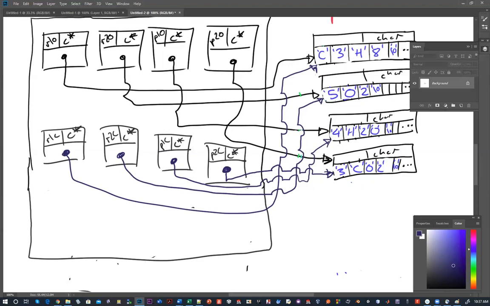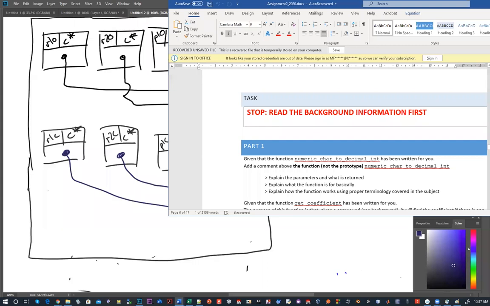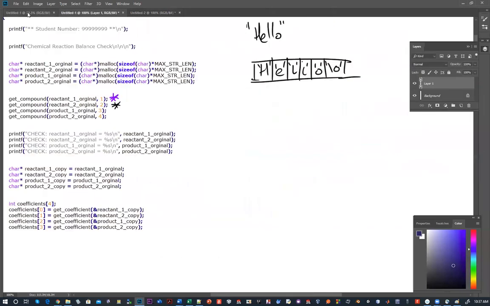Cool. All right. So where are we up to? This is still assignment 2. Cool. Okay. And then we get to this get coefficients. This is where it gets interesting. So the first thing we do is we create an array. Now this array is not dynamically allocated.